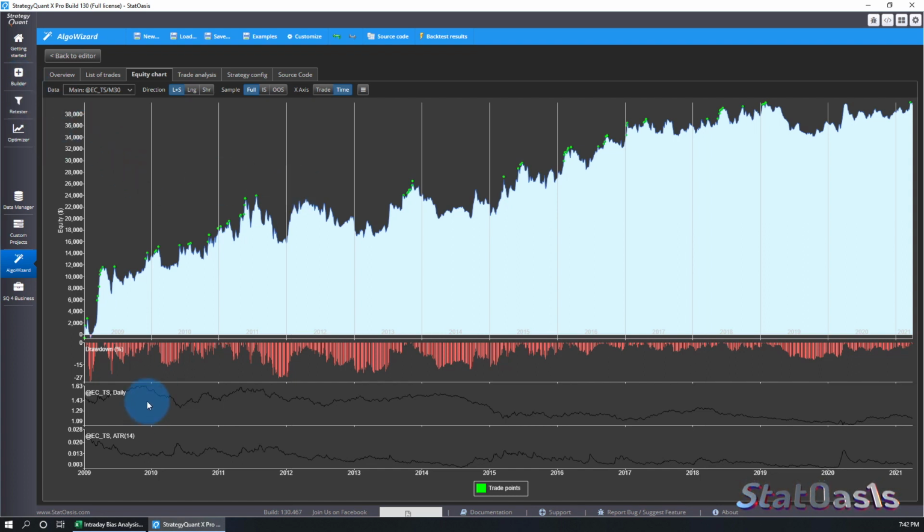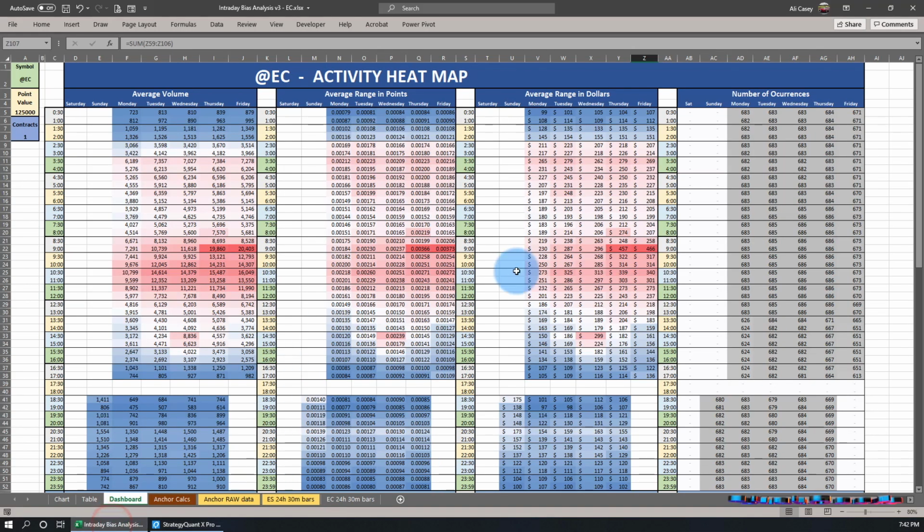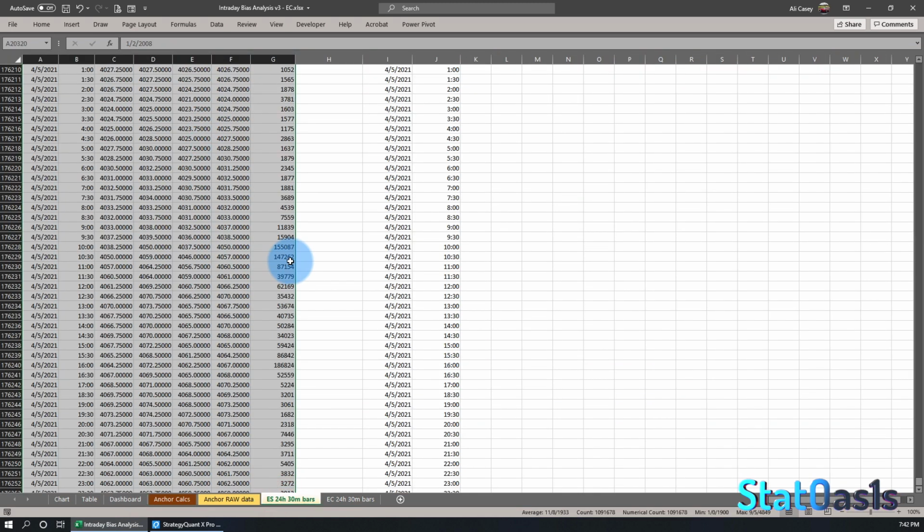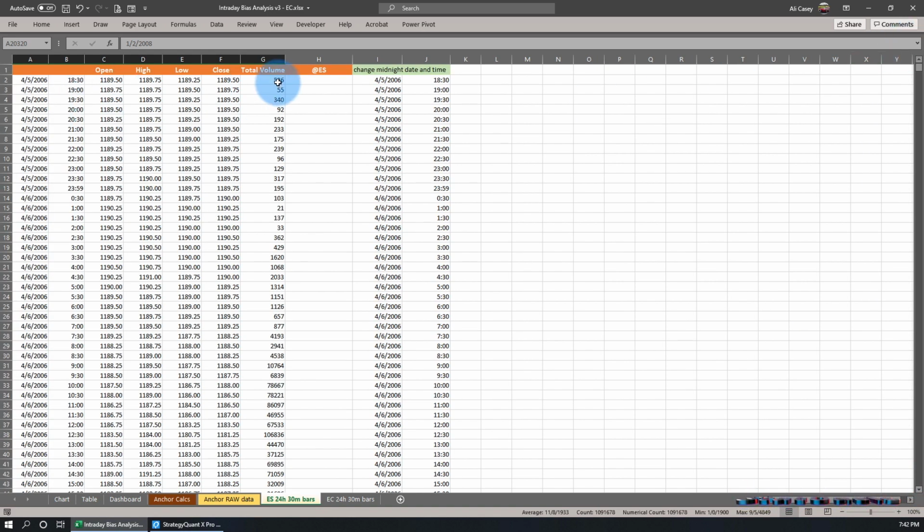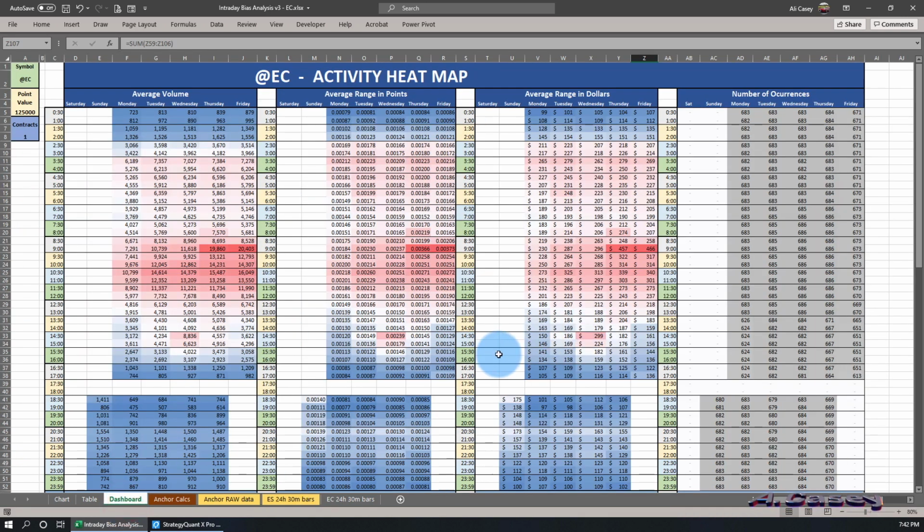Now remember, in an old video we did a bias strategy on crude oil, and through that we go to the Algo wizard and build trading hour by hour, and we build it in an Excel sheet. So that tool is today available like this. Basically, you bring in your data, which is just your 30 minutes bar, and then open, high, low, and close. And then once you dump your data here, you will get this dashboard.